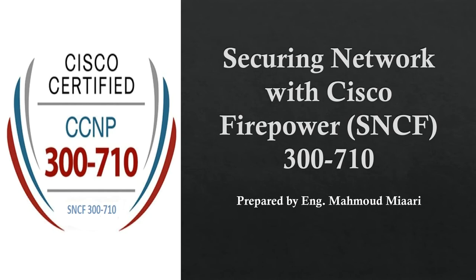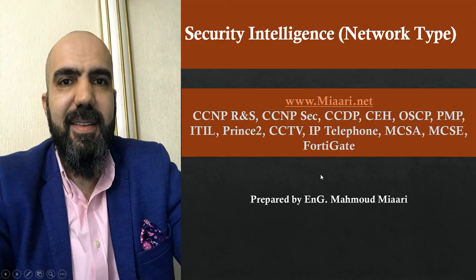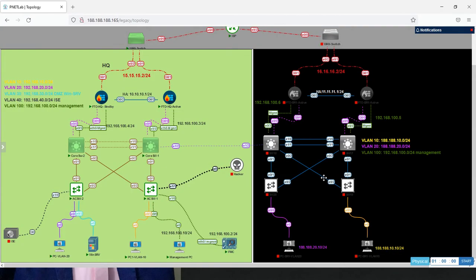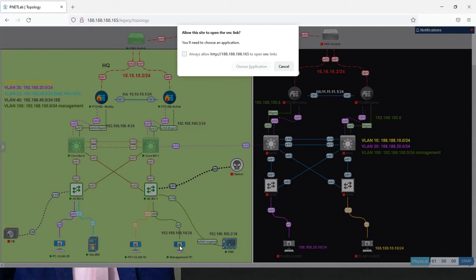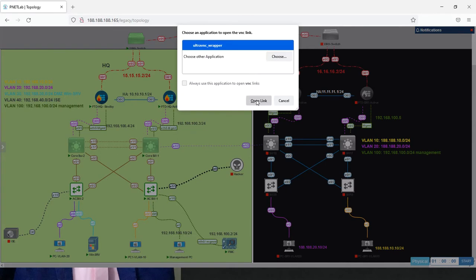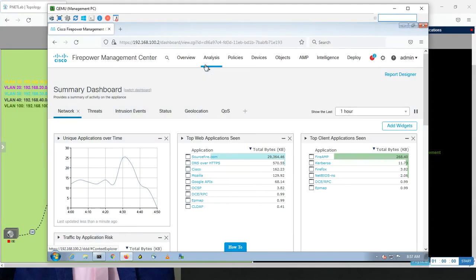We are still continuing the security intelligence, and we will take the first type, which is the network type. Let's go to our topology and let me open the management.